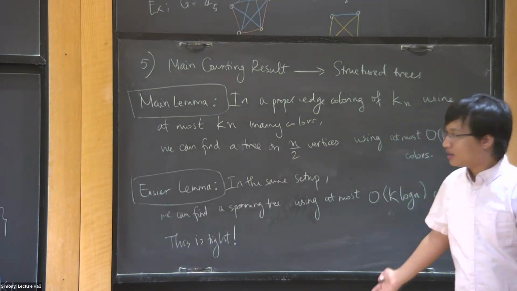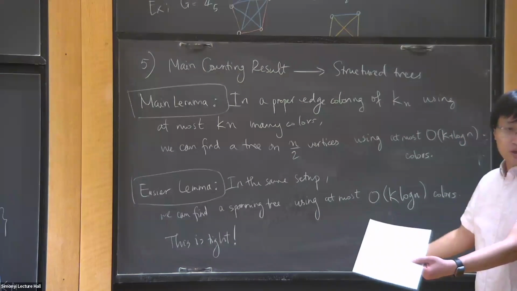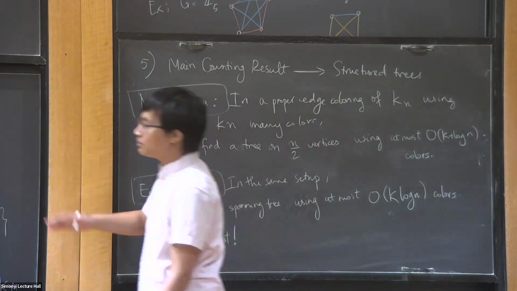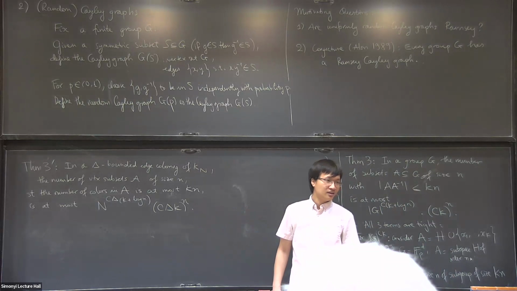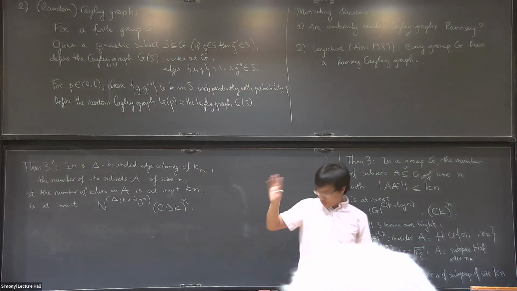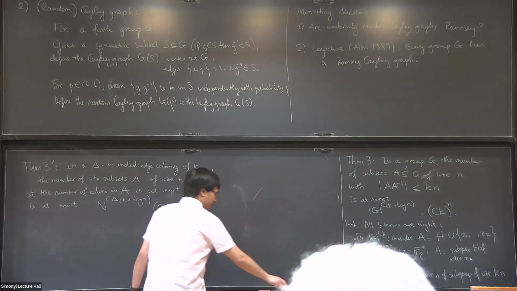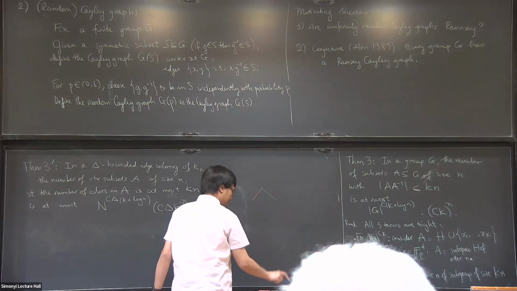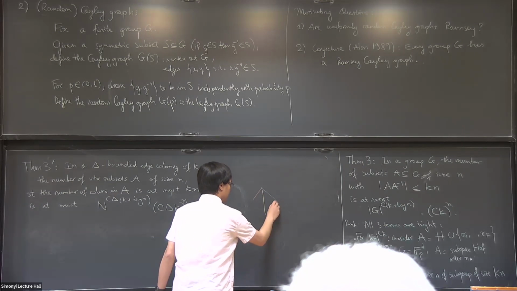Once we pick out the colors, we can also essentially pick out the structure of the tree on n vertices. The number of trees on little n vertices is going to be just exponential in n, so that is not a big factor to us here. Once we have picked out the colors and also the structure of the tree that we are looking at, we are essentially done.